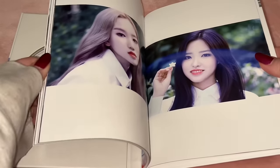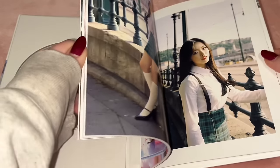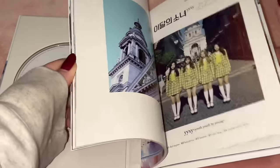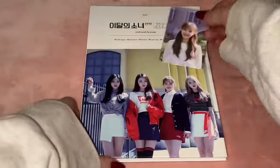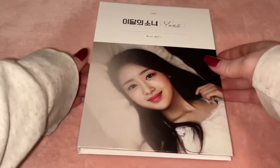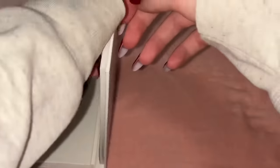I really wanted this album because this is the era I really got into Luna. I don't have many Chew photo cards, so I'm happy to have this one. The rest are all solos, so I'll just quickly go through these. But this Eve was kind of damaged. Like you can see, I didn't think it was this bad. And then there's like a big line here and it kind of bothers me. So I might end up getting her other version.